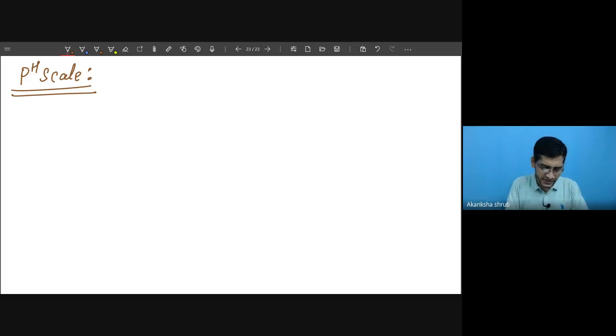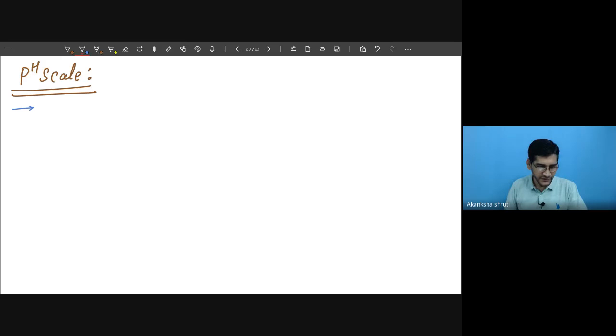Okay, so write about this pH scale. It is a big topic. You will learn in more detail in higher standard, class 11th and 12th. There are certain limitations also of this pH scale. So how are these calculated? Calculated with the help of reaction equilibrium. Those things you need not learn here. So I will just write what is the definition, how is the classification, and what is the range. Only those things we have to learn. So we will remain confined to that much.